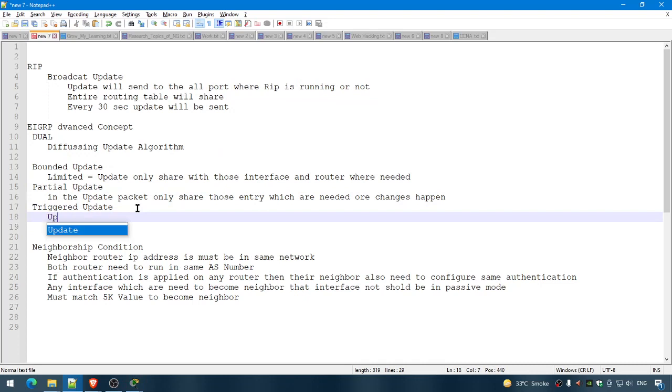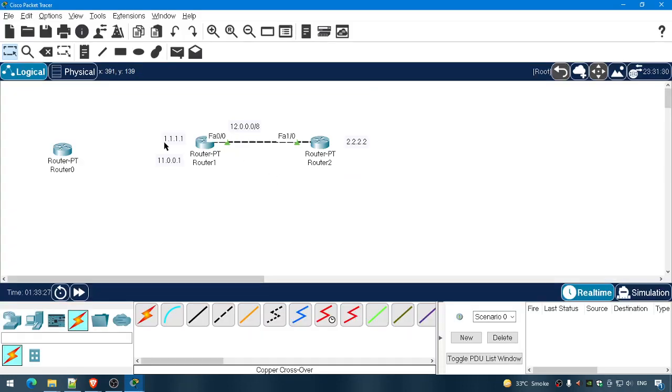Okay, and the trigger update. In this, an update will be shared only when changes happen. Means when I add this 11 network, only at that time will the update be shared. Before that, suppose the network stays the same for the next few days, then for those days no update will be shared.